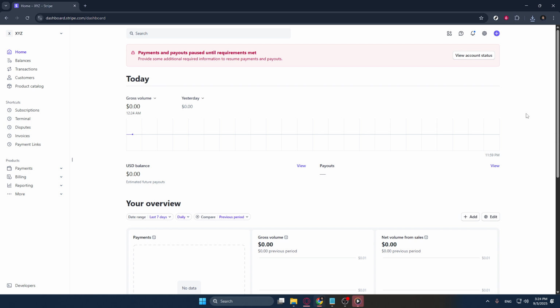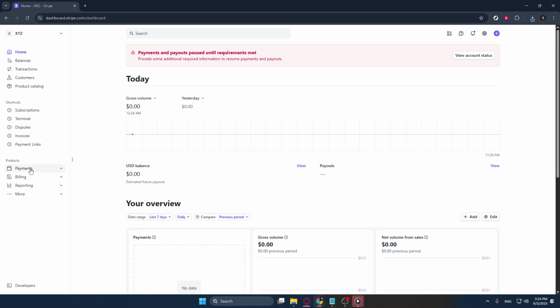Let's get started. First, you'll want to navigate to Stripe's website. Open up your preferred web browser and type in the Stripe URL to reach their homepage. If you're not logged in yet, go ahead and enter your credentials and complete the login process. With access to your dashboard, you'll have the entire Stripe suite of tools at your fingertips. Here you can manage your payments, analyze transaction data, and a whole lot more.